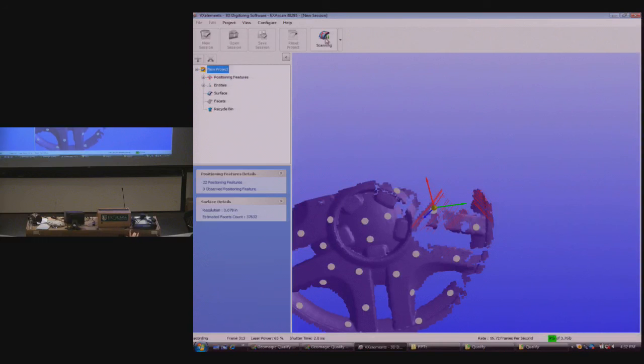Yes, sir? What are the upper limits to the size of the object? You mentioned this guy working on a bridge. Is he scanning the whole bridge? Yeah. Well, you could. One analogy I make for that is, there's two problems. One is, if I was going to scan the door, I'm going to start laying down dots, and there's going to be a lot of dots, about every 3 to 4 inches. So one of the limitations is, how many dots are you going to lay out? That's going to take a while.